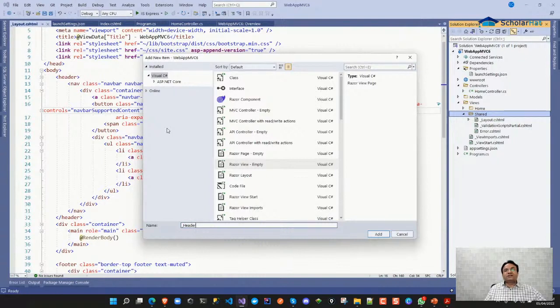So how will you differentiate this is my standard view, this is my partial view, or this is my layout page? As a naming convention, we use the underscore for layout and for partial views. People usually use such a convention so that by only looking at the file name they will be able to understand whether it is a partial view, a layout, or some other file. The same thing I'm using here.